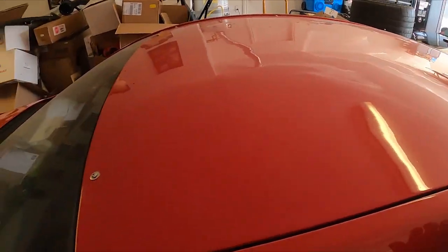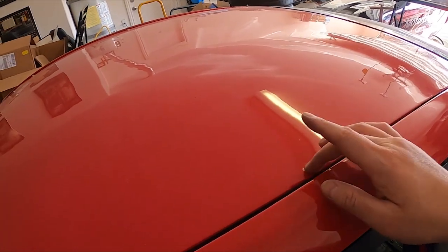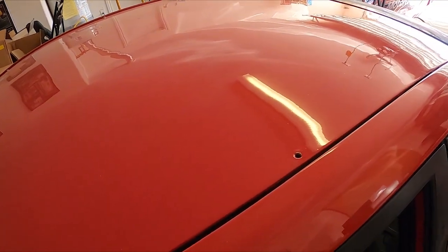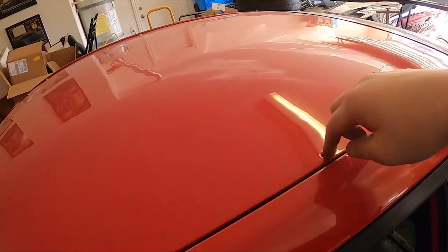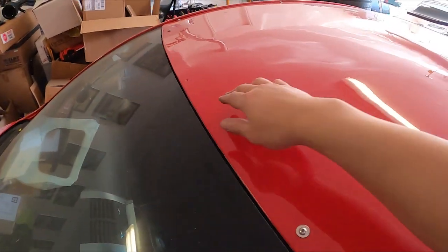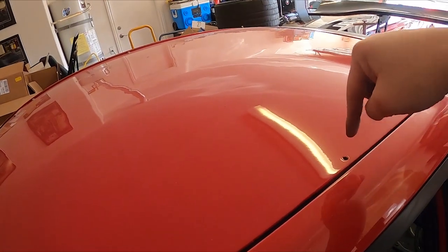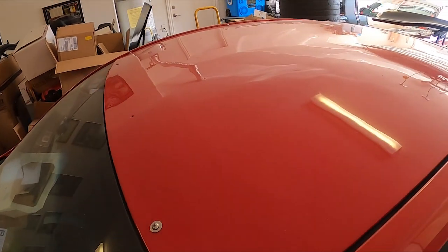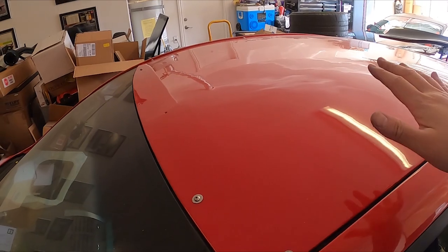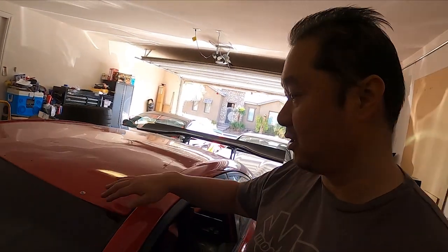When I originally got the car, there were more bolts in here, but how do I put this? It didn't mount to anything. The bolts were just sitting on the roof. So these are the holes that are actually functional. The rest of them, there's a couple spots where the bolt doesn't go anywhere. It was just screwed into the fiberglass and sitting on it. I didn't build this car originally, so don't kill me for that. But this is pretty much where we're at.